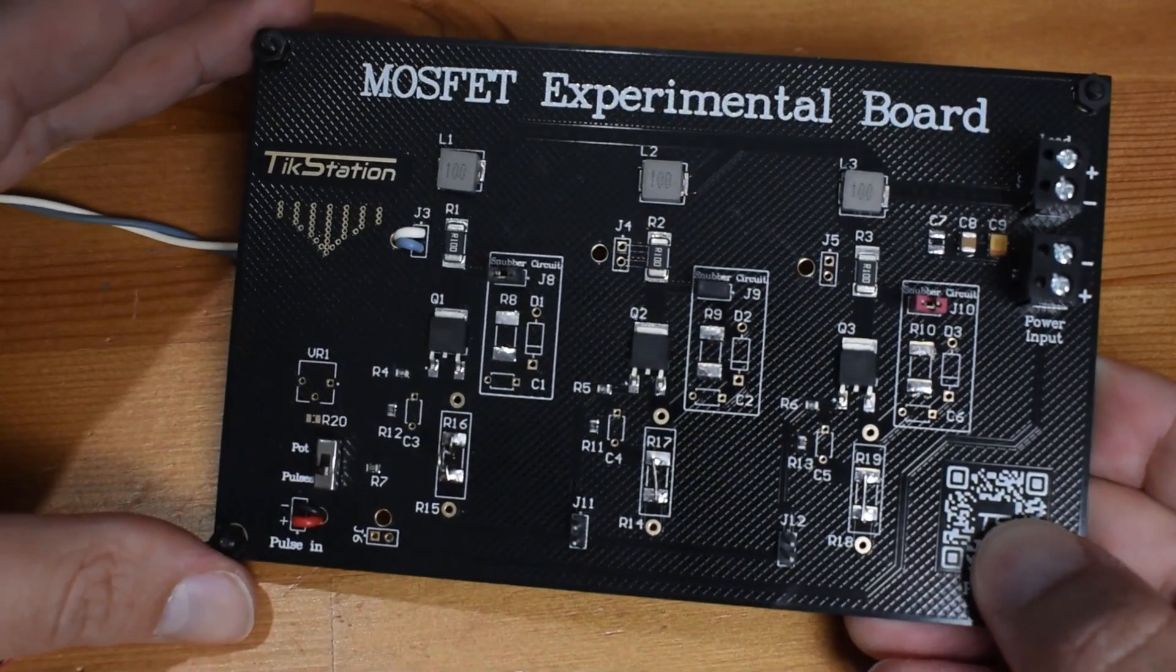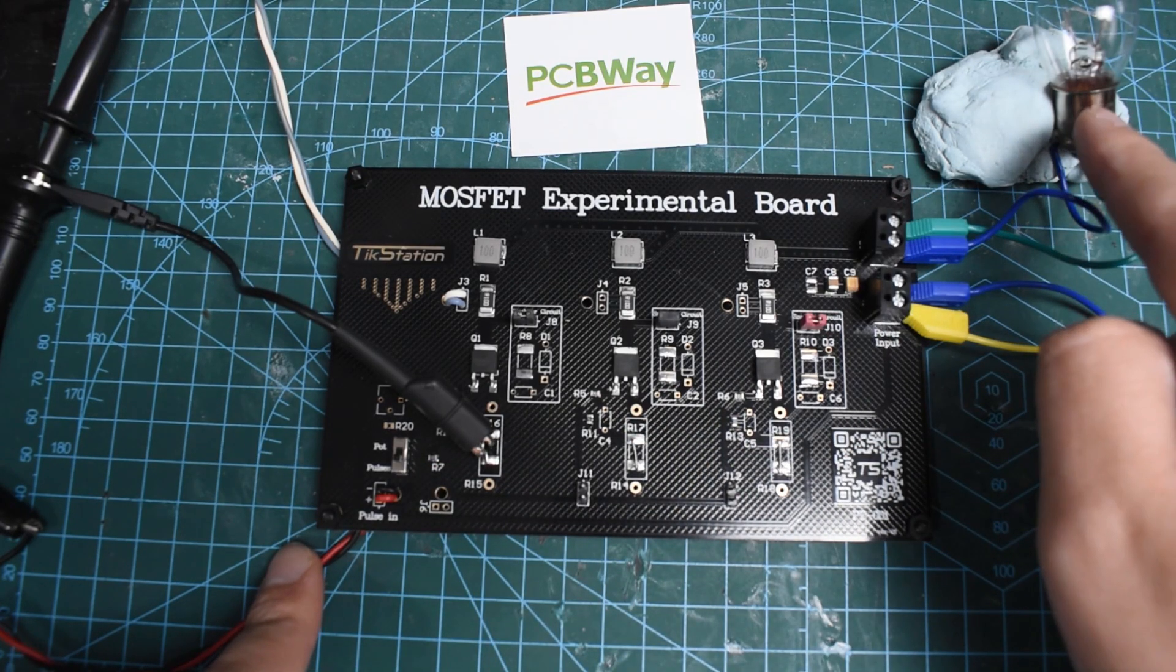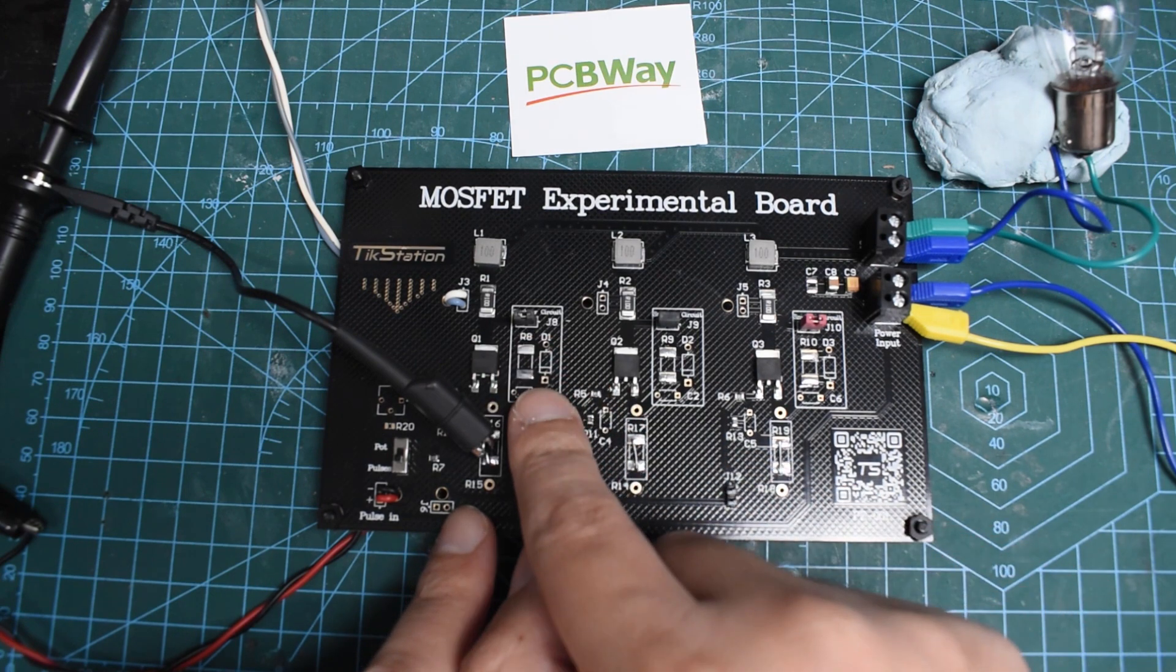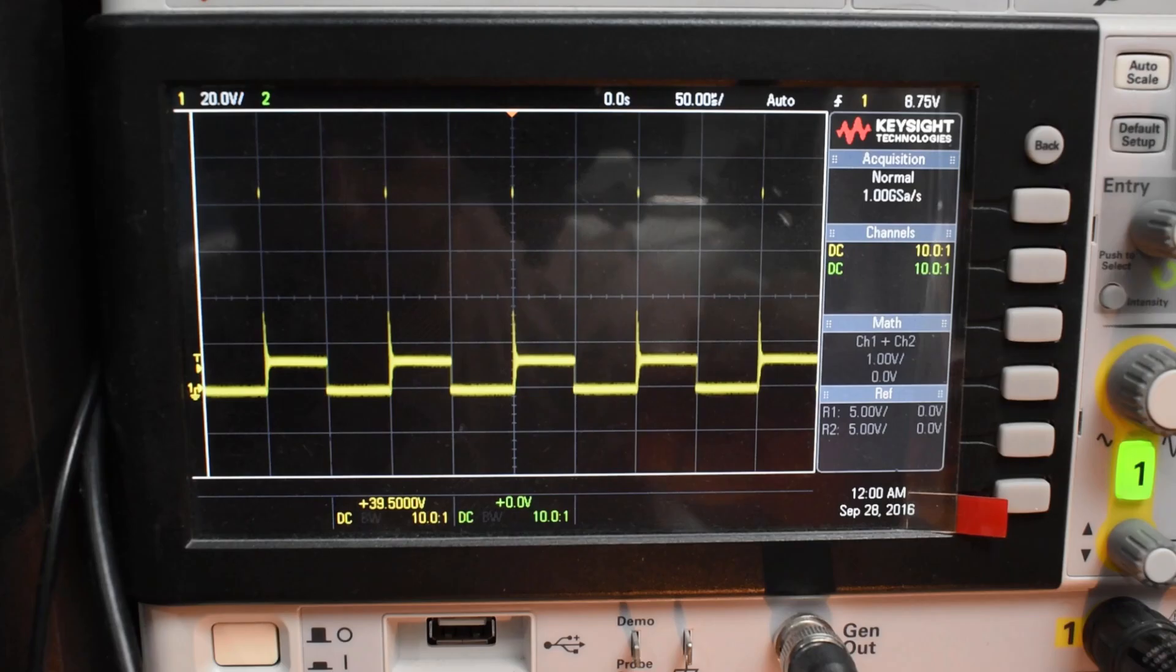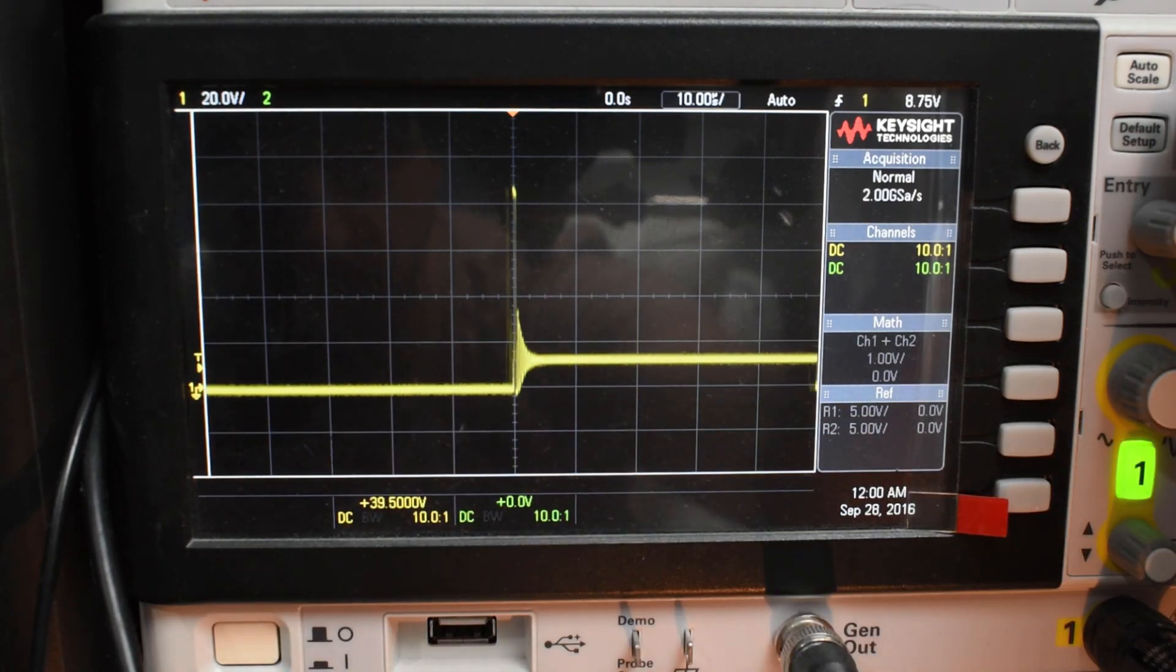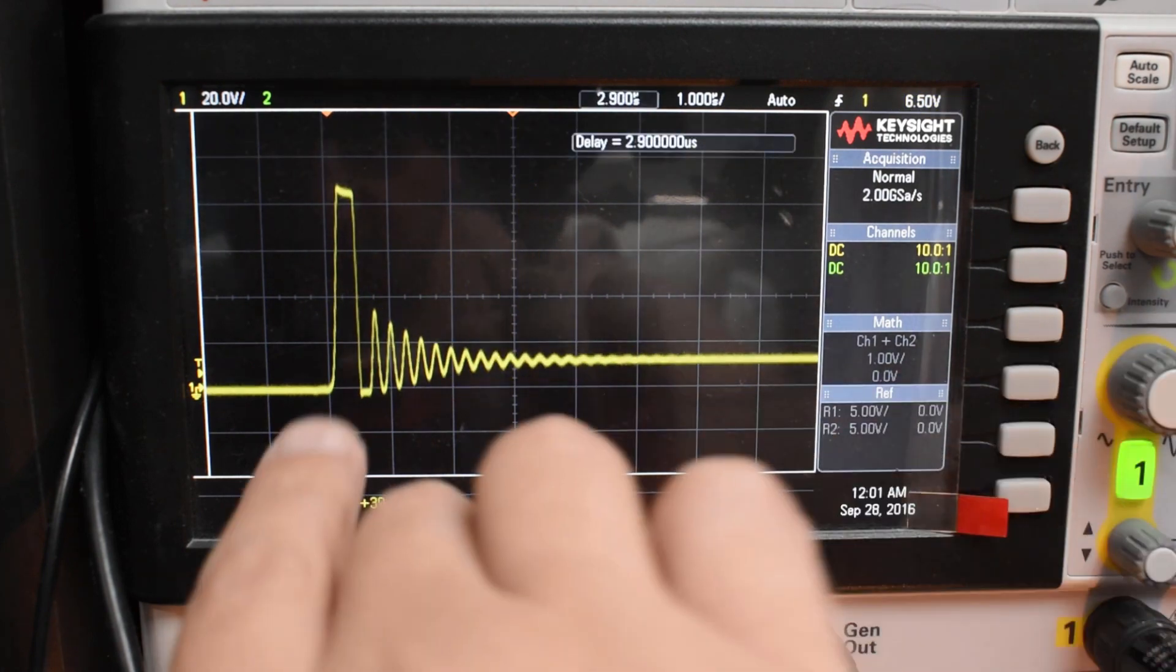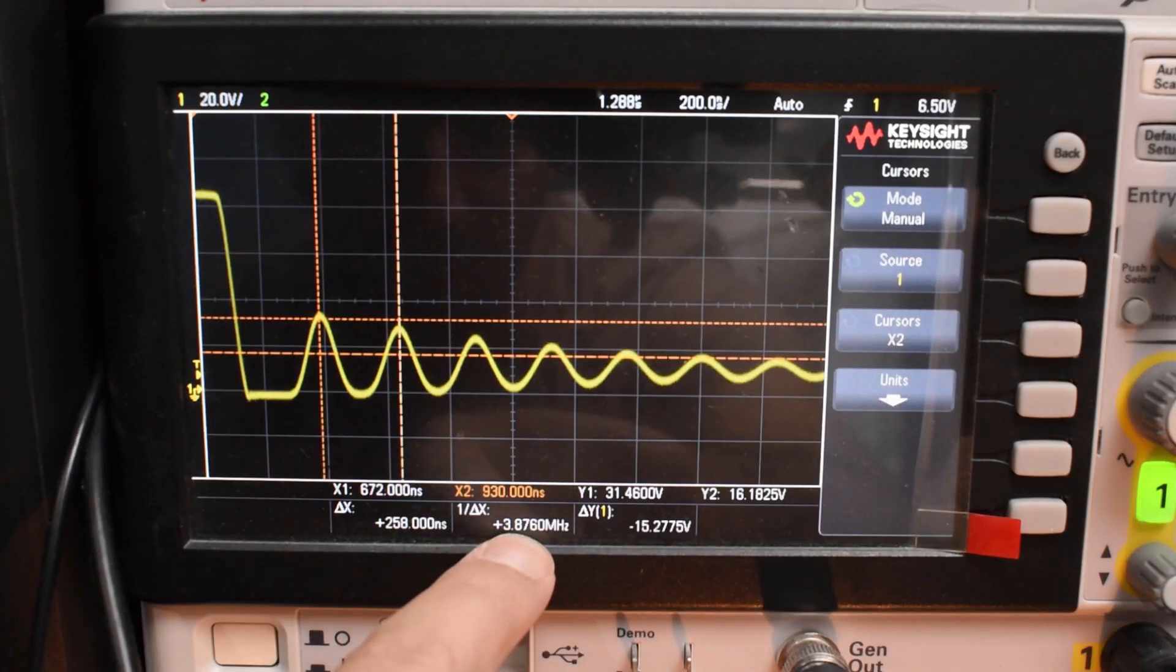I will use just one MOSFET for this test. I connected a 12V lamp as a load. I connected the circuit to a signal generator to provide between the gate and source the PWM signal, and hooked up the oscilloscope probe to obtain the drain to source voltage. After turning on the power supply which is the 12V and initiating the signal generator, the voltage across the MOSFET appears on the oscilloscope. It is clear that the voltage spikes reach over 80V which is considered as high for that MOSFET. For the ringing frequency, it is measured as 3.87 MHz.